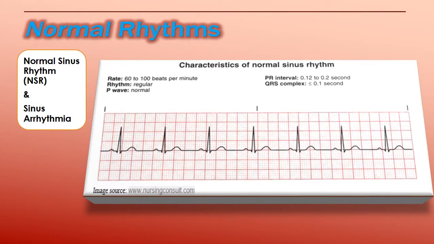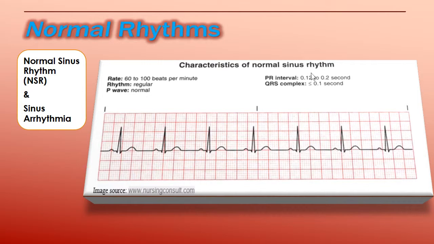We will begin this lesson by talking about what's normal. So we will talk about normal rhythms before we switch to abnormal rhythms. Let's talk about normal rhythms real quick. The first one I want to talk about is normal sinus rhythm. Normal sinus rhythm is the rhythm originating from the SA node. If you remember that, that's our dominant pacemaker that meets these ECG criteria.